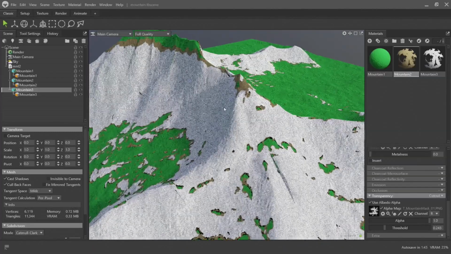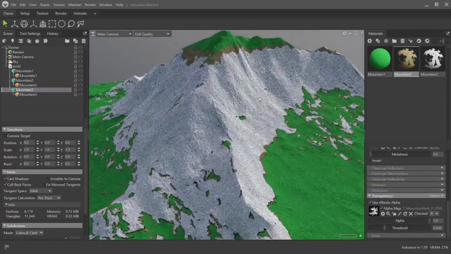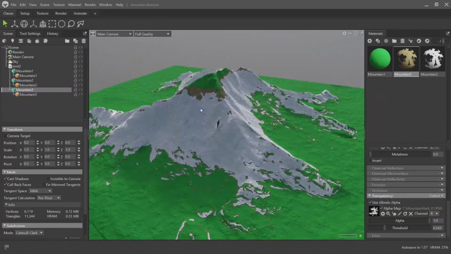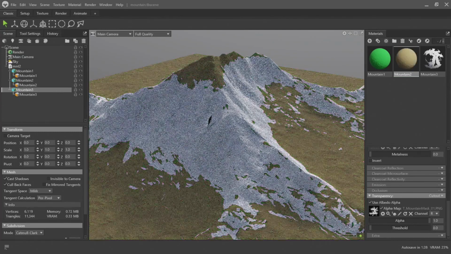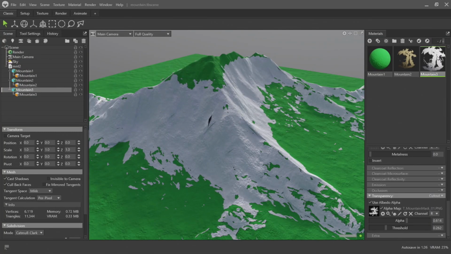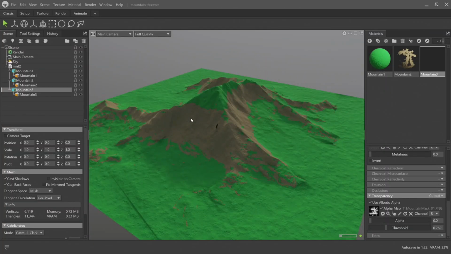Okay, so now we have 3 layers of stuff. I'm going to go to this. Alright, let's make the snow go away. Let's see what we got here.